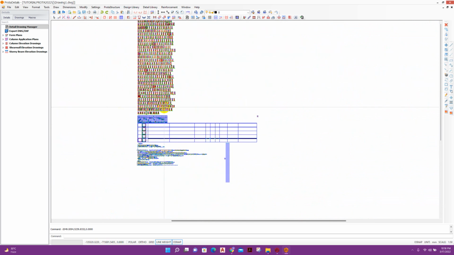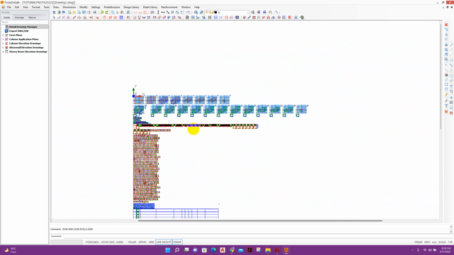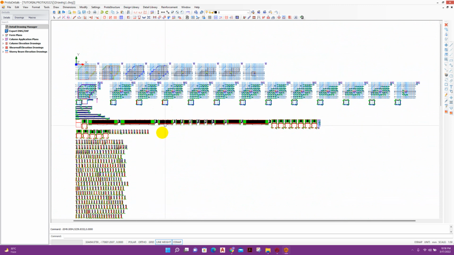So all the details we can generate very easily in Prota details. We can export this drawing in DWG format, and from design library we can design stair, cantilever retaining wall, corbel, pad foundation, swimming pool, pile cap, pile design separately.